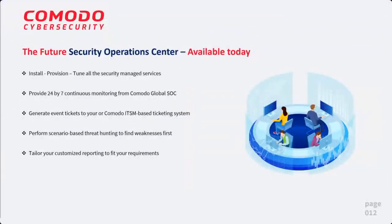Now, again, this is our security operations as a platform where essentially we're leveraging our service and our team to provide that extra eyes and ears and make your onboarding easier to provide a cybersecurity service to bill your customers for. So essentially, how we've modeled our platform and our licensing is to make the lives easier for managed service providers. So we have a great partnership with Comodo, which obviously has a strong presence in the South African region, which is kind of new to us, which we're expanding.